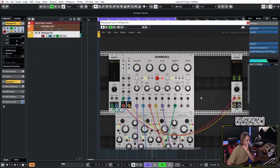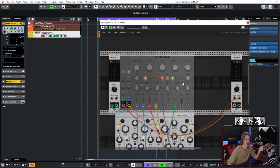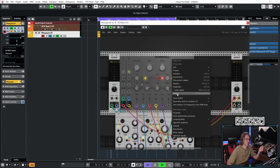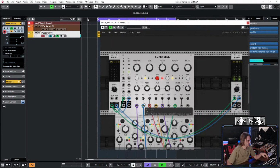Bypass doesn't seem to work. We could bypass in here, but it doesn't seem to work. It seems like the bypass with the effects in VCV is a little bit broken. But what I can do is just run the input into the output, so we could hear that was just like the Scion.